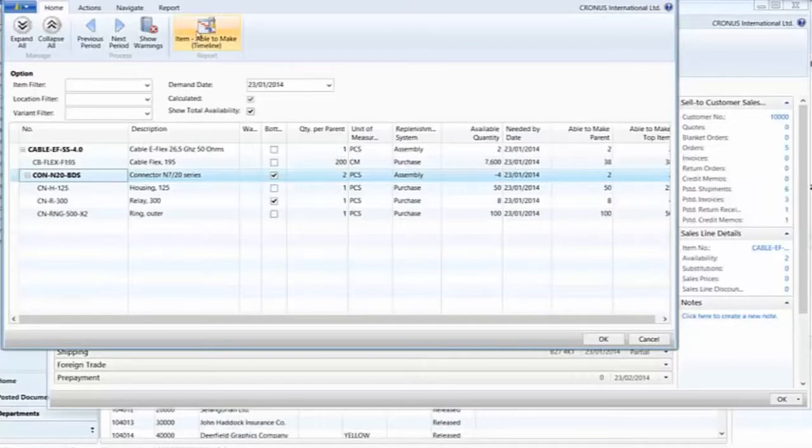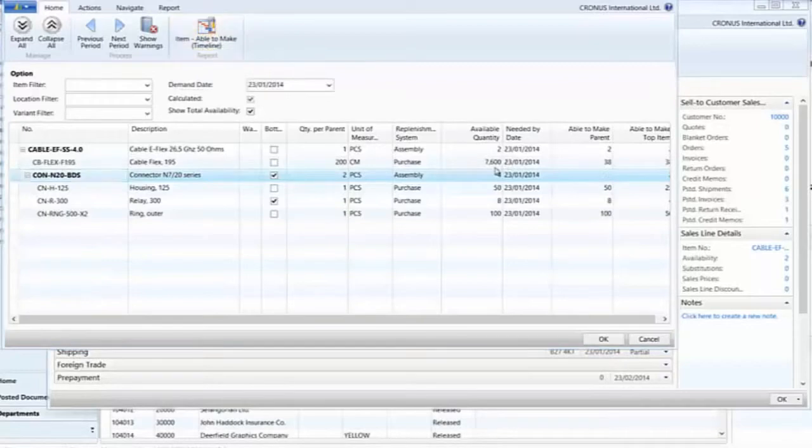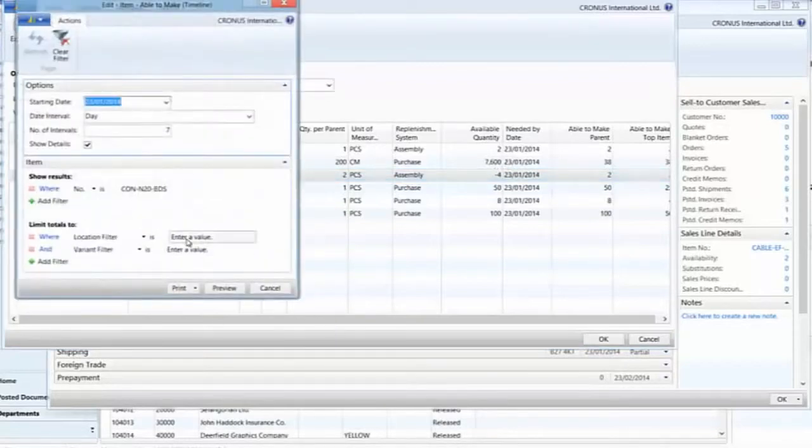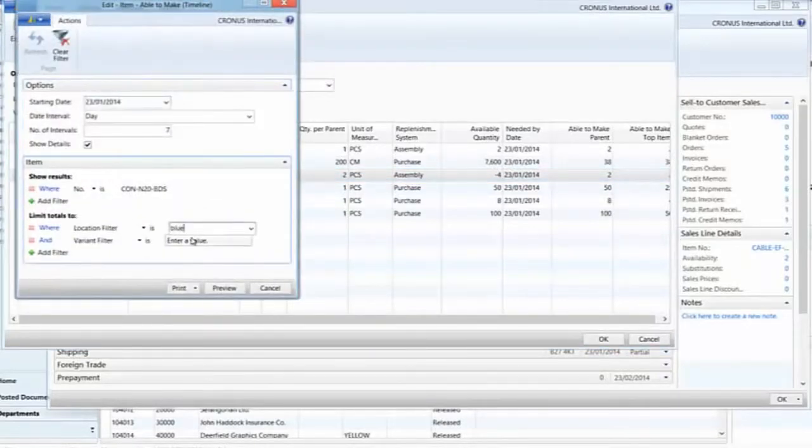And another way, for example, if the order entry person wants to see in the near future if they will have enough items to make, if we click on that and say, okay, location blue, because that's the location that we're going to use, and show details.